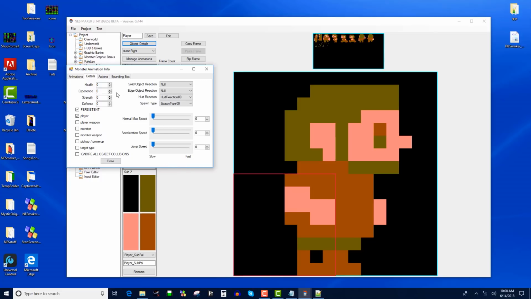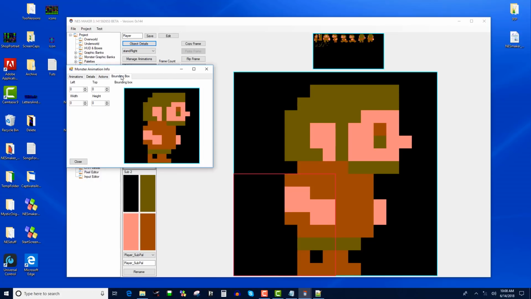I'm not going to worry about giving a speed or a health or experience, nothing yet. I'm also going to not worry about animations, but I'm going to give him a bounding box, and it's going to be approximately right here. Now I've noticed for platform games, sometimes it's better to leave the one line so he doesn't get stuck in the floor. I don't know. Otherwise, it kind of looks like he's floating a little bit.